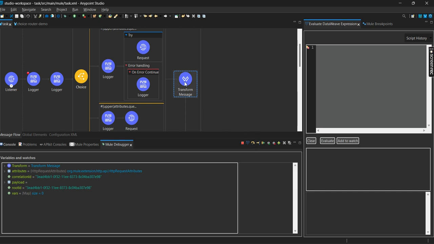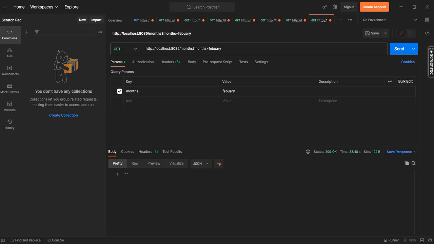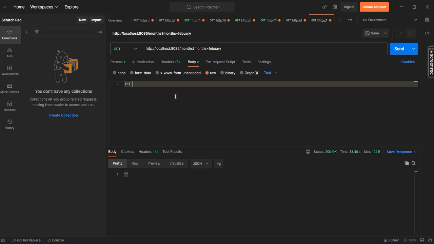But now what will we get? This response. Whatever payload you set, that payload comes as the response. I didn't give any payload, so it will print nothing. If I give a payload, how can we send it? Via body only, right? Body, raw and JSON. Let me take one simple payload, JSON or text, whatever it may be. I simply type: This is dummy payload. Now I'll send the request.